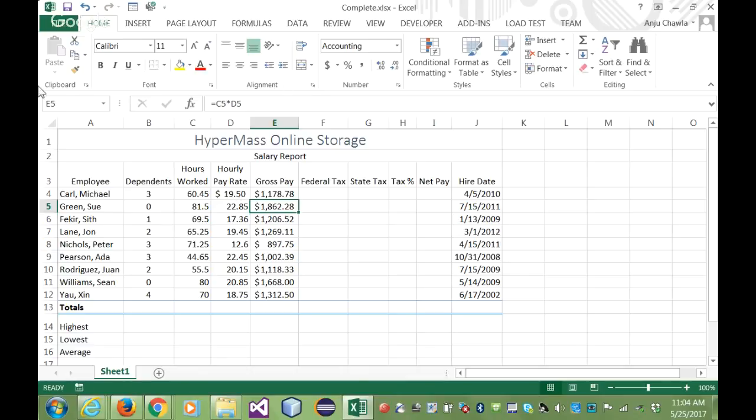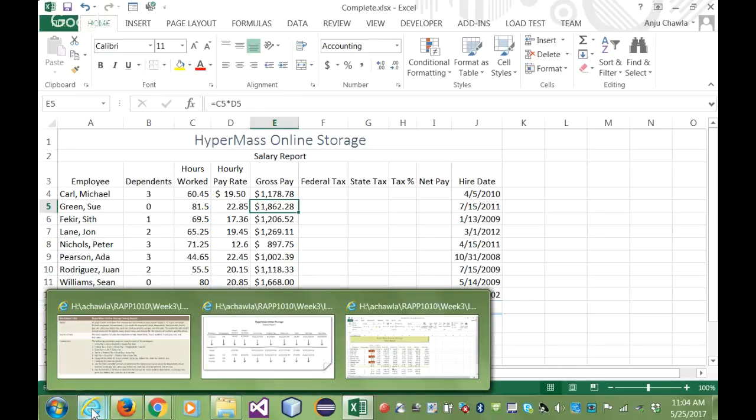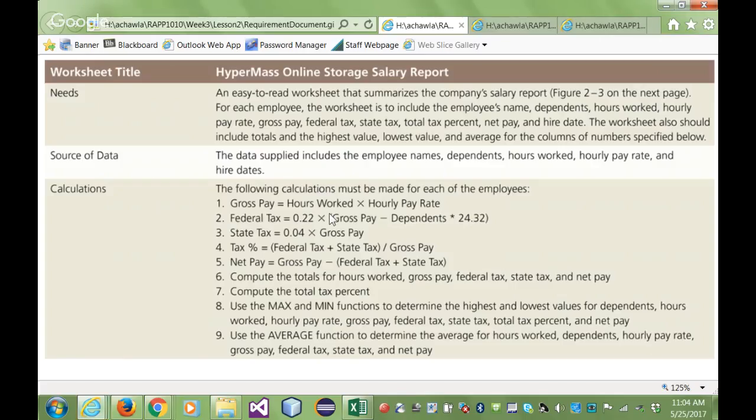Now let's look at the second one, the federal column. So for the federal, you have the formulas here. So this is the federal 0, and notice why they have parenthesized this. Here they're using two symbols for multiplication anyway. So this cross is also a multiplication, and this is also multiplication. If I did not have this parenthesis, then what would happen? 2.2 will be multiplied by gross pay, one multiplication. Dependents will be multiplied by 24.23, second multiplication, and then this answer will be subtracted from this. That's not what you want. Remove the parenthesis and see the difference.